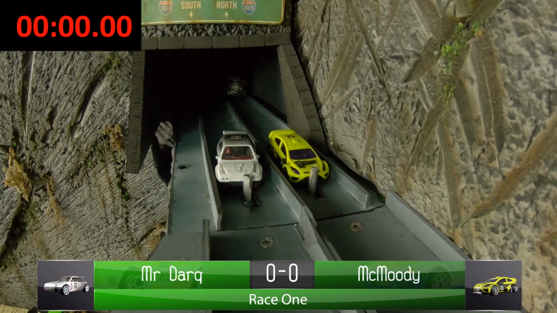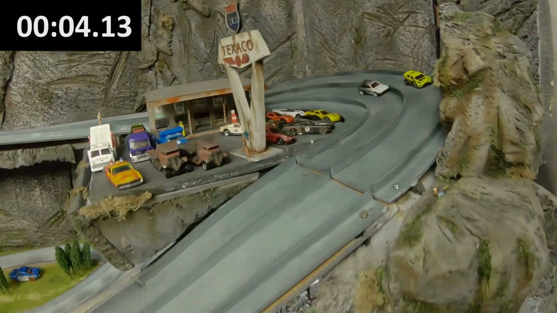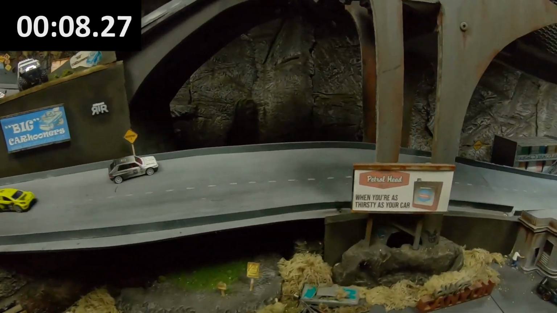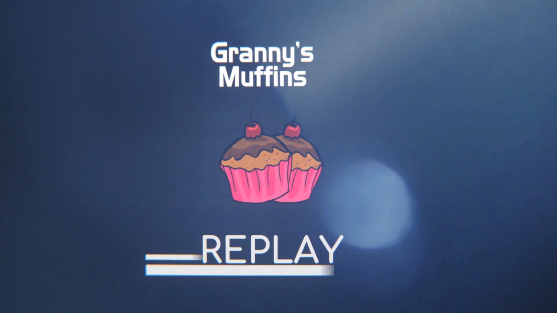Speaking of better performance, we got McMoody and Mr. Dark, and McMoody will be looking for better this time. Now McMoody went off the stadium track twice, not posting any points at all. Oh, gets up the side of Mr. Dark and he goes around Mr. Dark. Mr. Dark pulled wide, slowed right down, thinking McMoody had stopped.